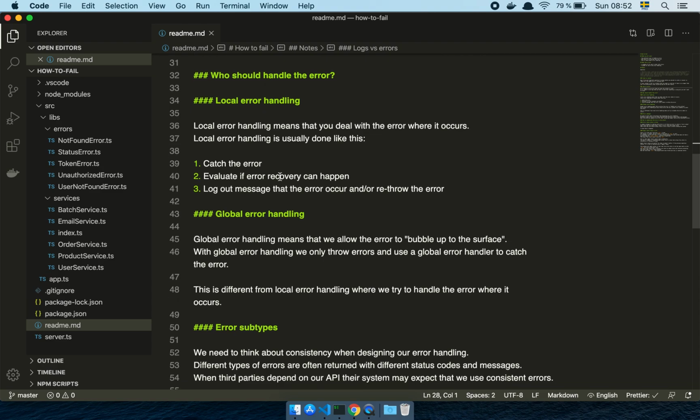The first thing that we need to take a standpoint on is local error handling versus global error handling. And we're going to look at the examples that I made for this exact thing. So let's talk about local error handling first and foremost. Local error handling basically means that you are, at a point in the execution of a program, going to try to deal with the error if it occurs, and you're going to deal with it in that exact location and either crash the system or try to recover.